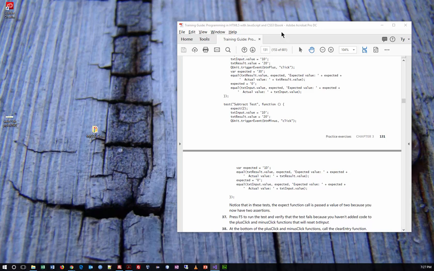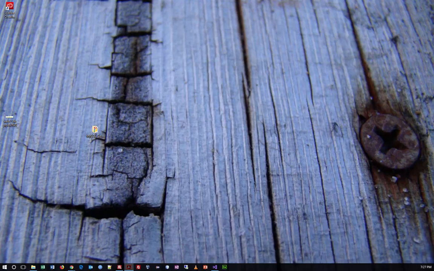So the first, and I want to pull this up on screen because I want to show you that there is a difference here so you don't get confused. Notice that this expects 1, this expects 2. 10 and 20 are the same. All this other stuff looks the same. Expected is 10, but then they do another thing here and expected is 0. You notice that? So what we need to actually add is these last couple of lines here. And that goes into the subtract test. Does that help? Easy to miss.